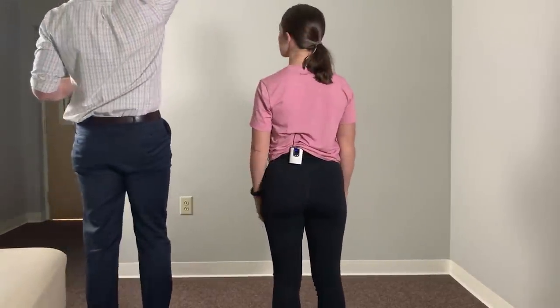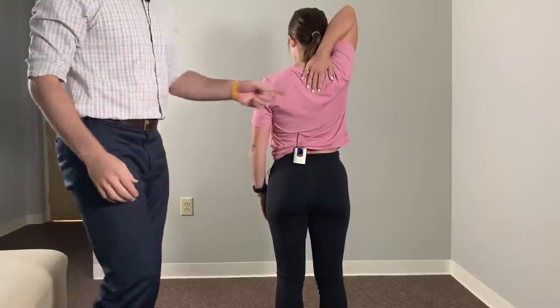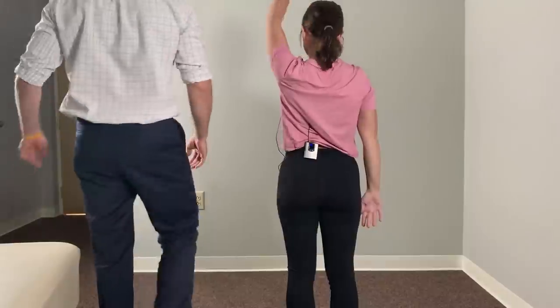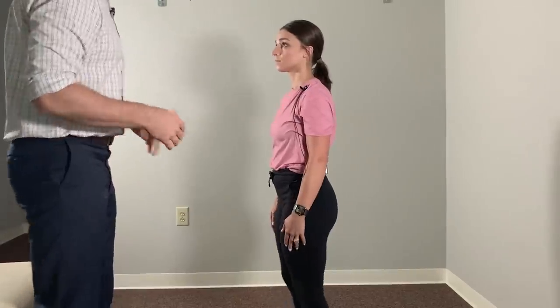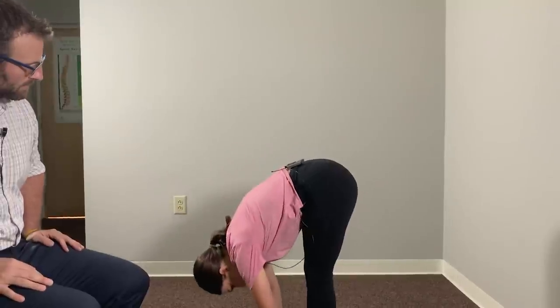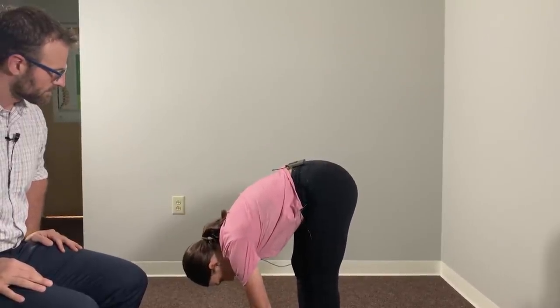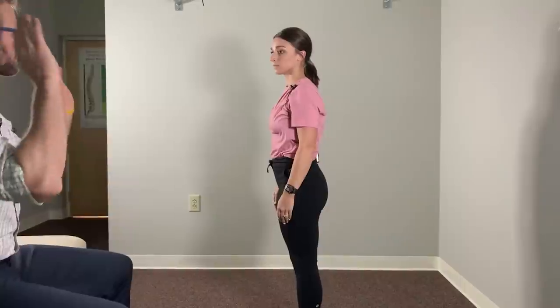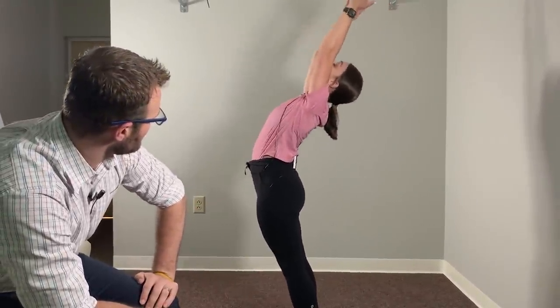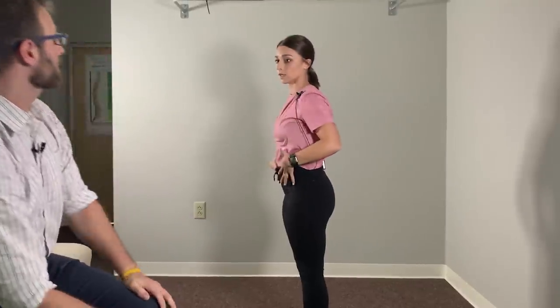Can you face the wall here? With your right arm, reach down the middle of your back as far as you can. Good. Now the other side. Very good. Now reach below as high. Any discomfort with those arm movements? The one with my right arm behind my back, yeah. Okay. Bend over, touch your toes. Any discomfort there? Just in that right hamstring. The hammy. So put your hands over your head, lean back as far as you can. And what do you feel right there? Not really. Okay.